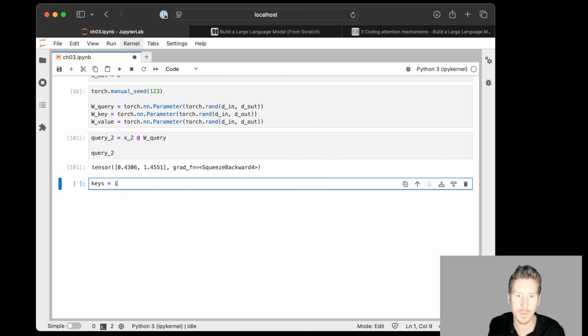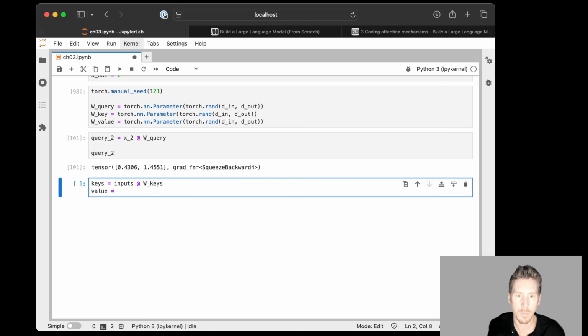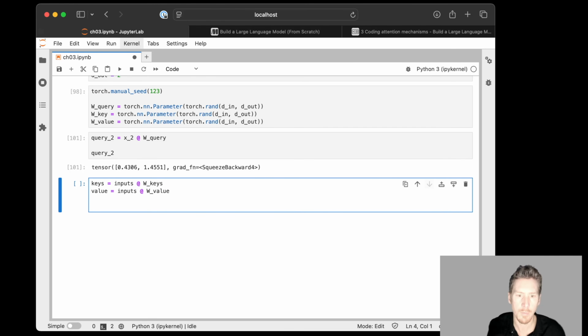So what we are going to do is we are doing the matrix multiplication with the whole input tensor. So we're going to do it like this. And so this should then have the shape.